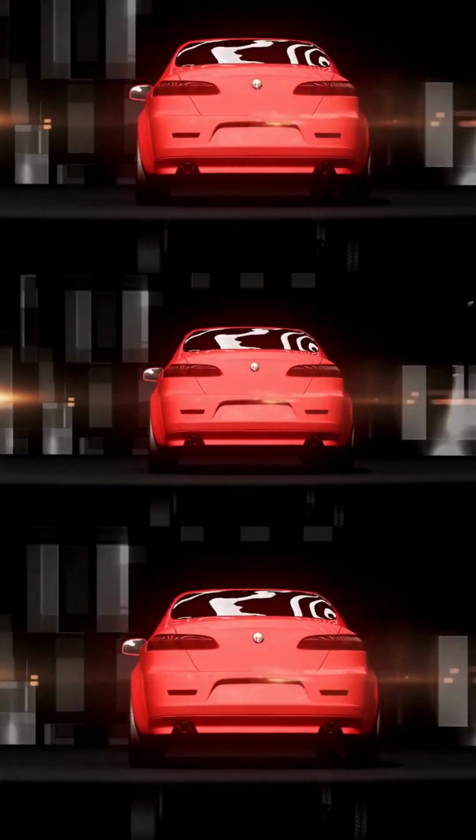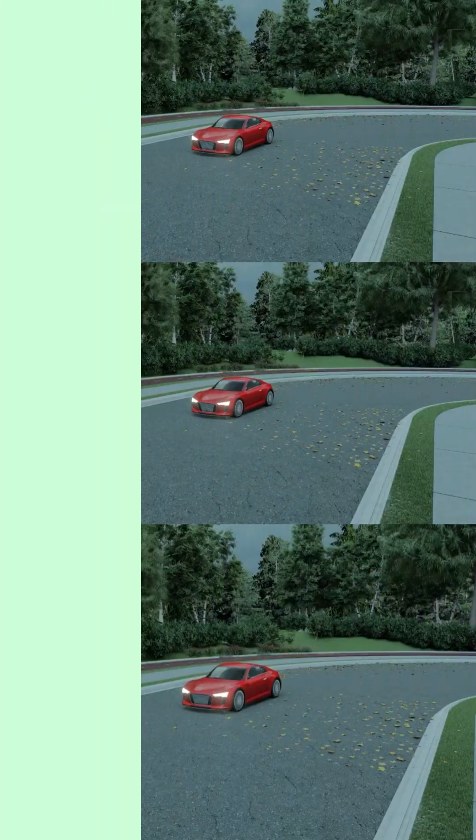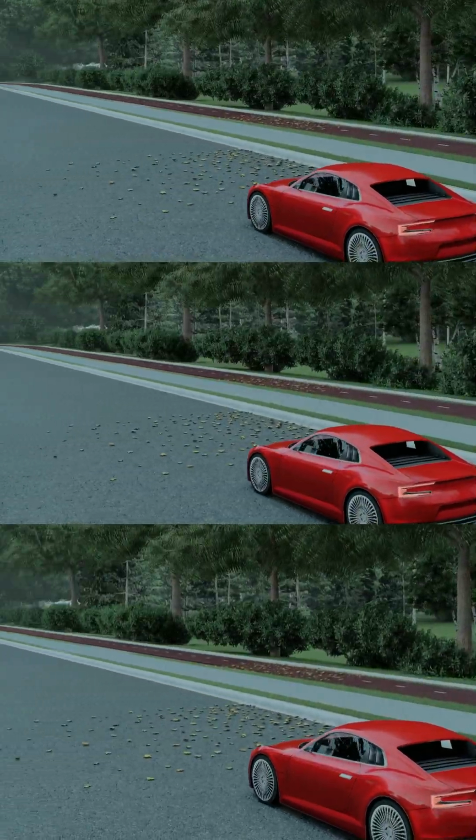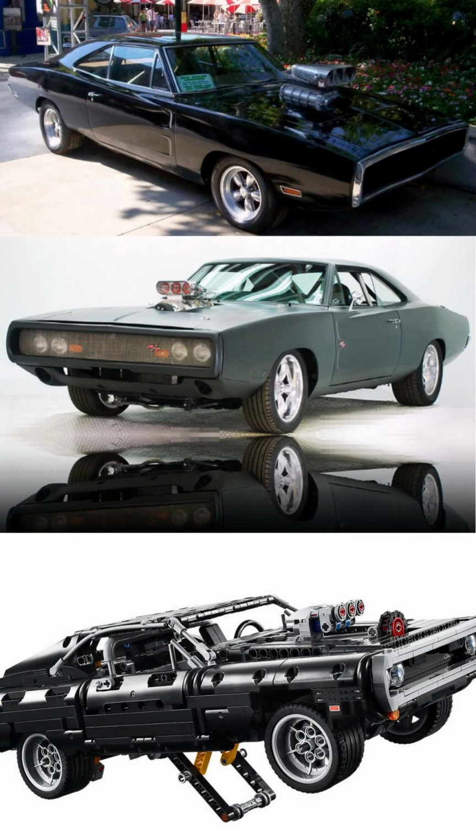The Hot Wheels NFT Garage X Fast and Furious collection will reside on the Flow blockchain and feature cars from the movies, including Dominic Toretto's 1970 Dodge Charger, Brian O'Connor's 1969 Camaro, and Suzuki Honda S2000 from Fast and Furious. The limited edition NFTs will sell for $20 per pack.